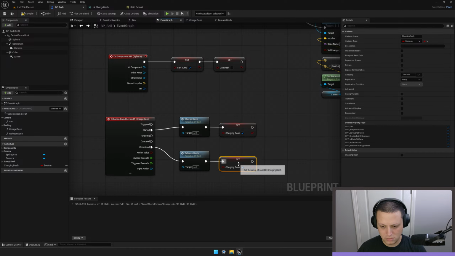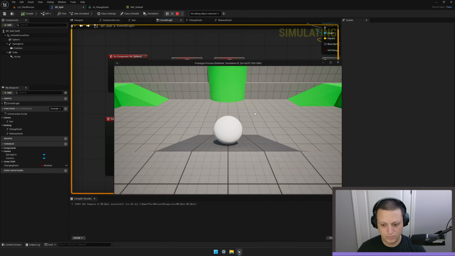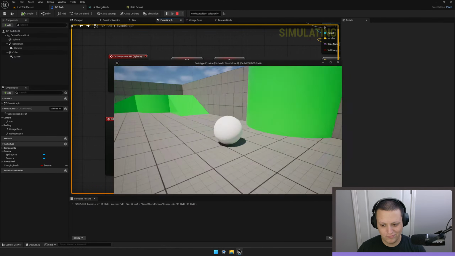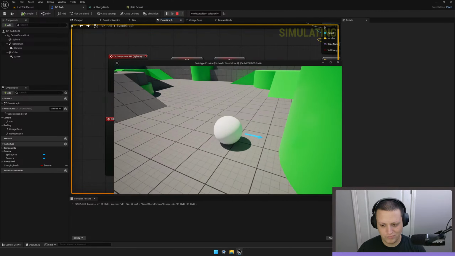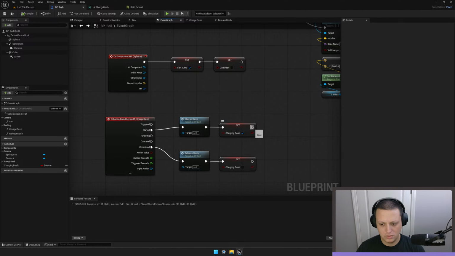Set it's not charging dash. Complete. No. That didn't work. Maybe it's got to be the other way.